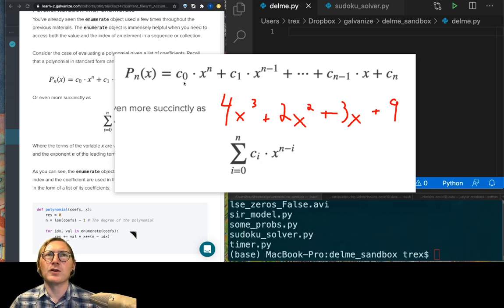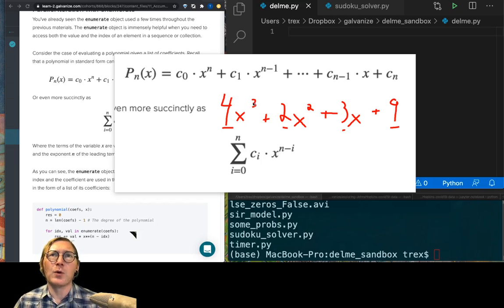In this case, our coefficient list, c sub 0 is going to be 4, c sub 1 is going to be 2, c sub 2 is going to be 3, and c sub 3 is going to be 9. And notice that we've got length 4 here, right? We've got 1, 2, 3, 4 items, and we're going to expect to put these into a list.